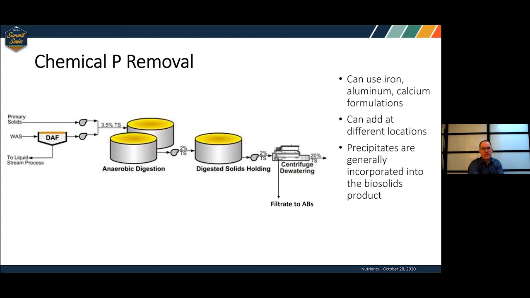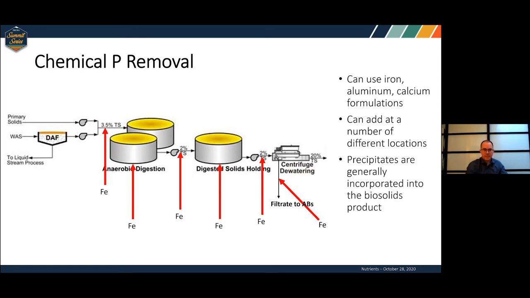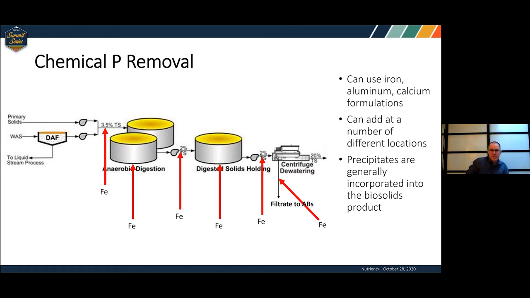Traditionally, plants that have tried to mitigate struvite issues have focused on metal addition. What you're doing is taking a metal — whether it's ferric, alum, or other metals — and adding it to various locations throughout the biosolids stream. This binds up your phosphate, forming iron phosphate complexes that get carried through into your biosolids product. It's a way to get rid of potential for struvite, but the problem is it costs a lot of money — you're continually buying chemicals with no recoverable benefit, just forming metal complexes that end up in your product.